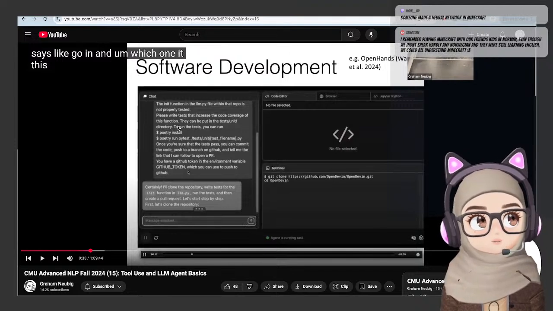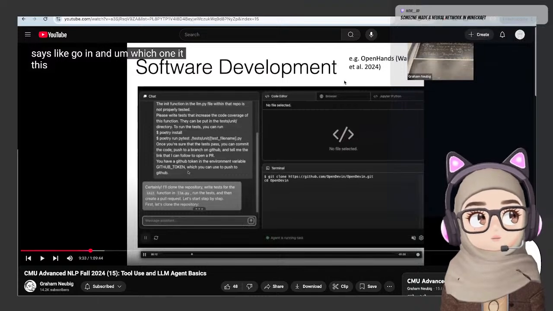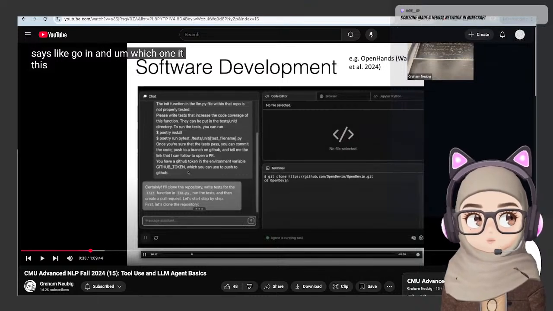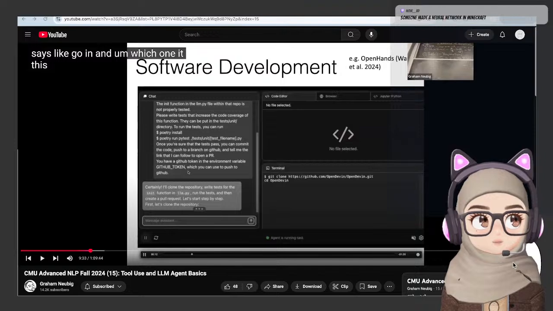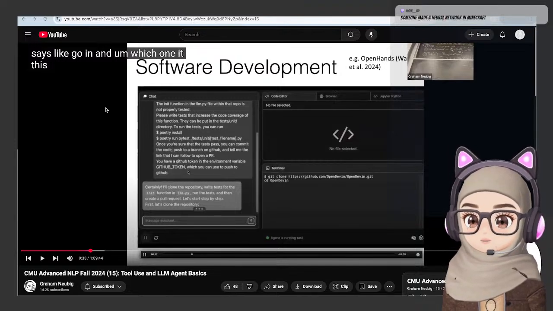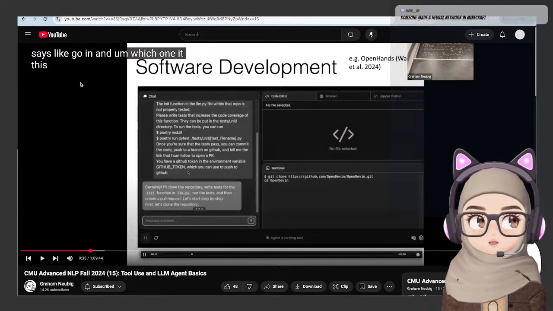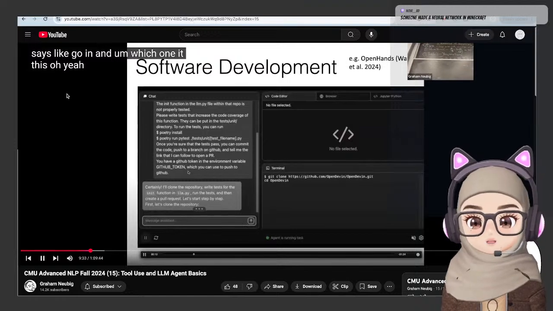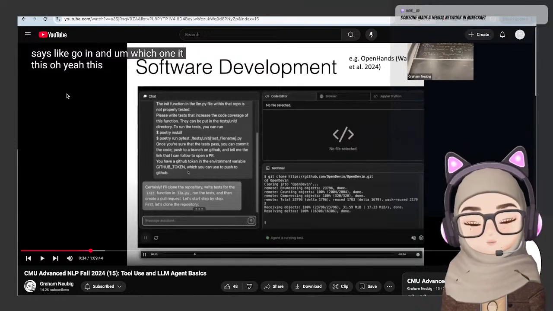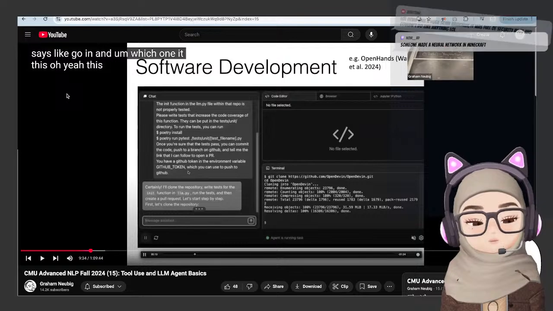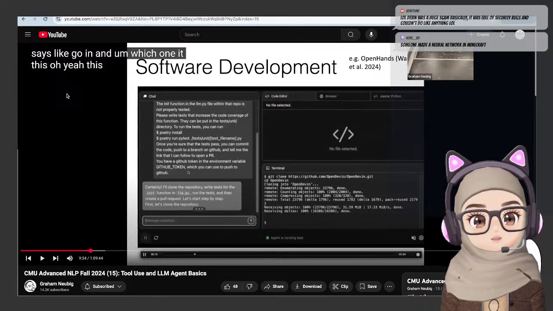Someone made a neural network in Minecraft. I think that's what Coffee is talking about. I might be wrong, no, that's not it. I think the one you're talking about is the physical one, right? They make physical computers in Minecraft. That is crazy. Oh yeah, what it's reminding me of is the three-body problem, where they make physical computers inside the game.